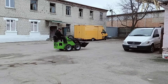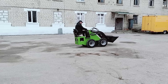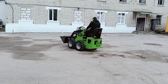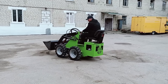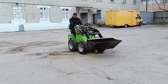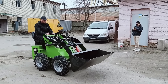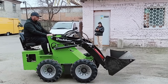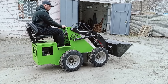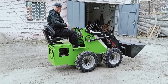Priced affordably at $189, it boasts adjustable width and puncture-resistant wheels, ensuring a seamless and efficient curb-moving process. Bid farewell to unintentional earthquakes caused by cumbersome methods, as this cart is designed to make your life easier. Now navigating through road work and landscaping projects becomes a breeze, enhancing both convenience and productivity. Embrace the simplicity and effectiveness of the Road Curb Transport Cart, a game-changer for professionals seeking a practical and cost-effective solution for curb transportation.